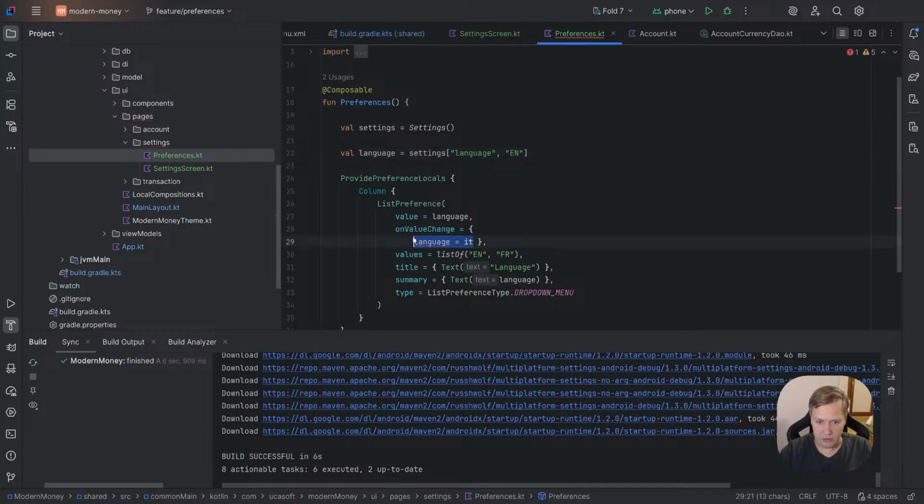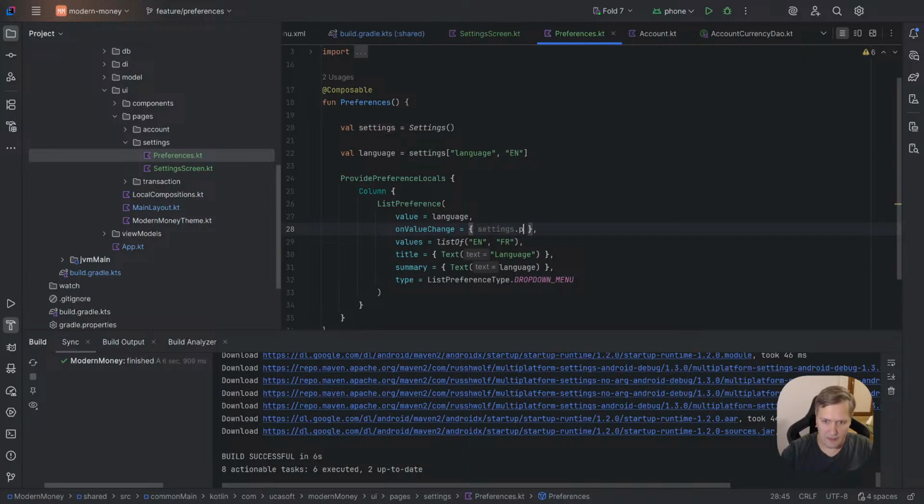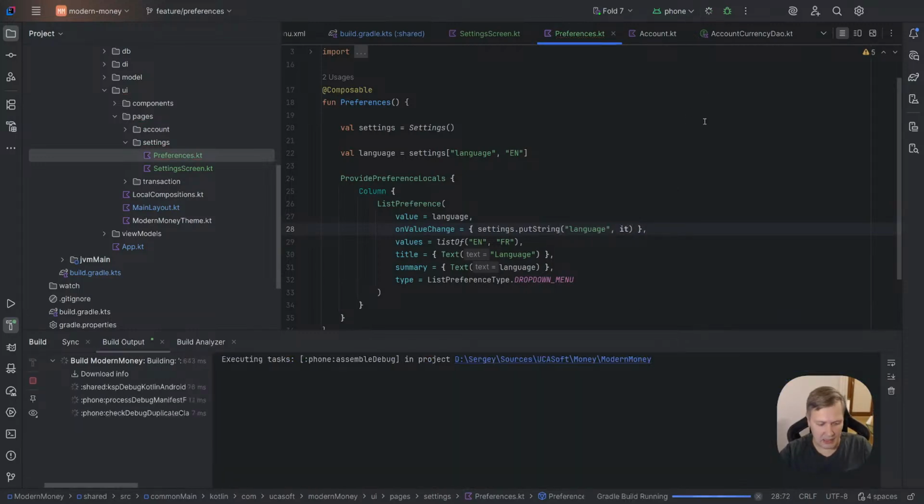So what we can do here inside our function, we can just put inside settings, put string, and our key. Again, I will extract it into some static class. And let's run it.